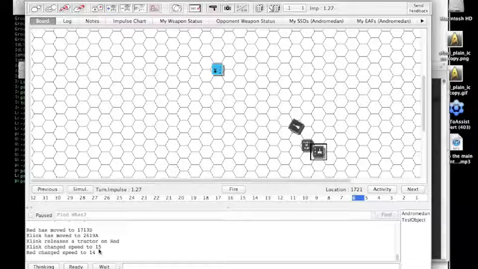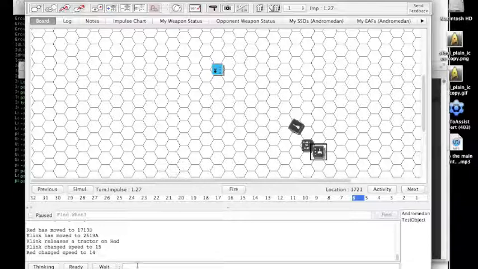If you tractor a drone, the client is smart enough that it will ask whether that's valid or not, but it won't ask whether you are using impulse.